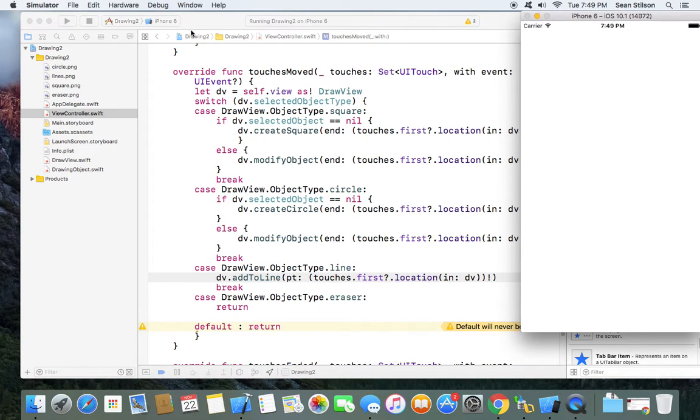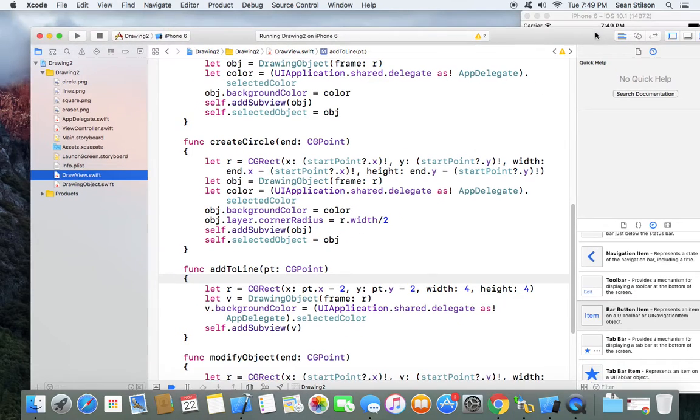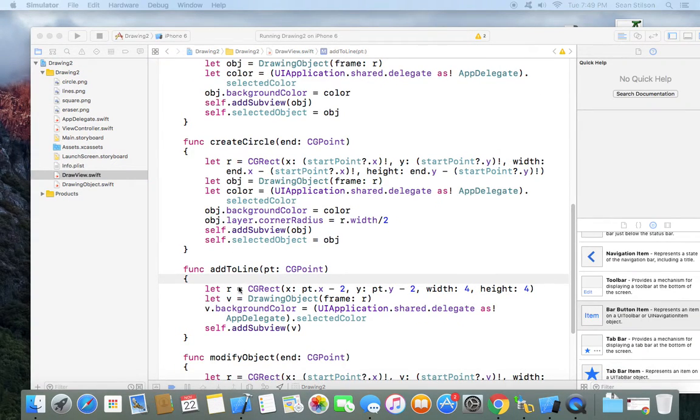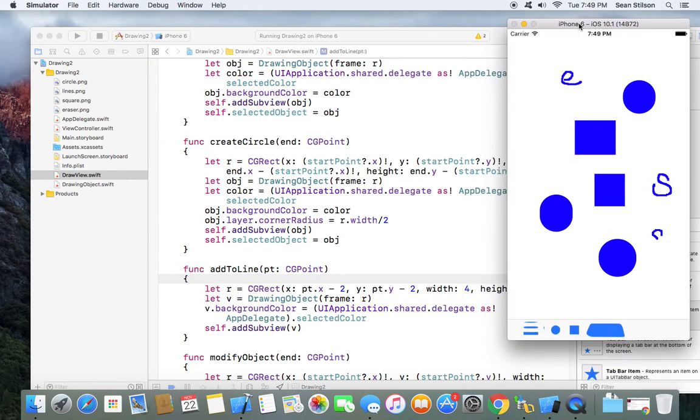Can you go back to the draw view, please? Yeah. On the new function add to line. What did I miss? Oh, I missed the V. Mine's giving me dotted lines. Yeah, it is. It creates a series of dots. So to get it consistent, you might have to play around with the size of the squares. If you draw slow enough, it will create a nice consistent line for you. Yeah. Should be. Yeah, it's just the V.